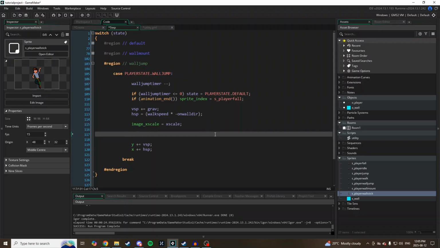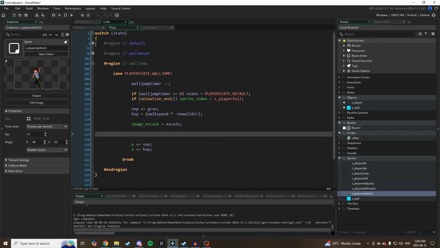I also don't want to be able to jump through walls. So if I am moving and I hit a wall while still in the wall jump state, I have nothing here to tell me not to just go right through it. And I definitely do want to have collisions in this state.